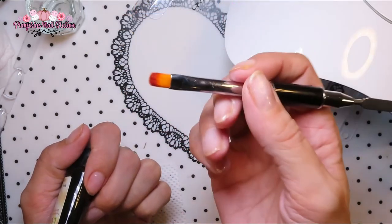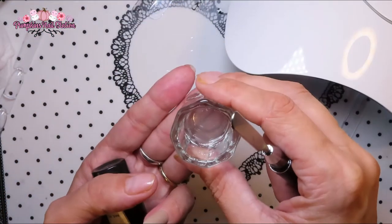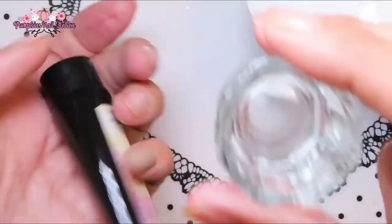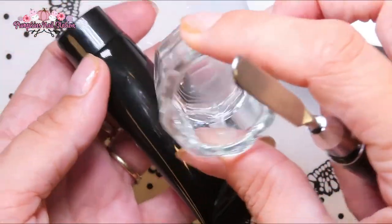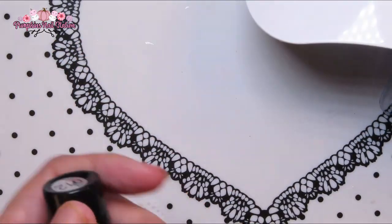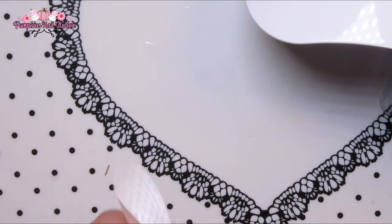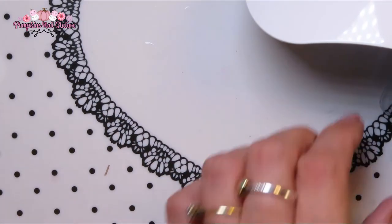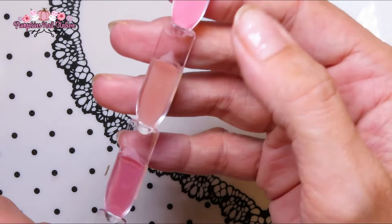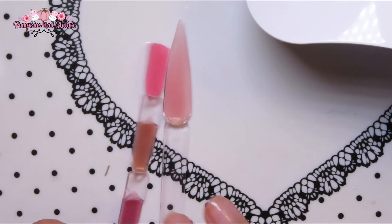I found the slip solution was really, really nice. I didn't need to use a lot, and the actual slip solution itself is not too cloudy. All things considered, I've just swatched 12 polygels in that, and it doesn't look that bad, I don't think. And it doesn't smell like mono actually. It does have a little bit of a smell to it, it's just a weird smell. But it's a good slip solution. I cannot fault it. Now the lamp has cured the polygel, even though it's in these weird swatch sticks. It has cured it, so that's good.